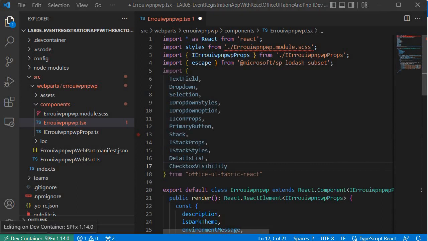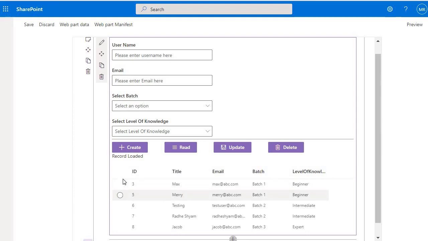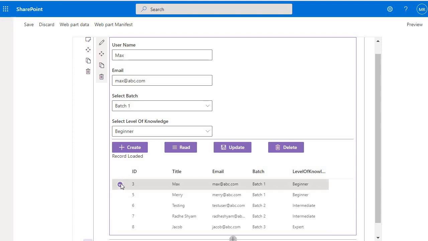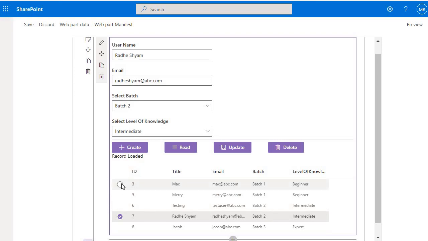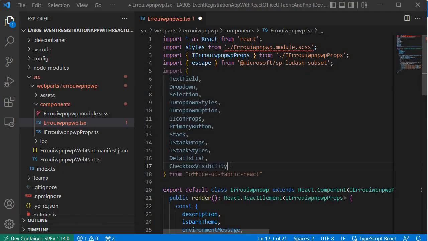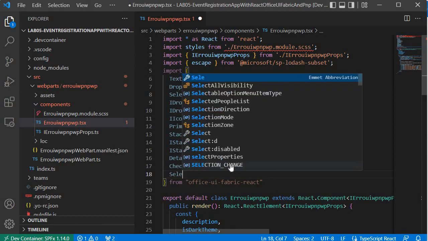Now next, I'm going to introduce another class that we are using on the DetailsList control. So what actually is it? First I will show you the behavior, then I will import that class. Over here, if I hover and click on this select, at the time of click it is selecting only one record at a time. So how will we achieve this? See here, whenever I click on a single record, it is just selecting that one, not multiple records. We can achieve this through a class called SelectionMode that we are going to import, and that will be used along with the DetailsList control. So let's do it. The class is SelectionMode. So here you will write SelectionMode.